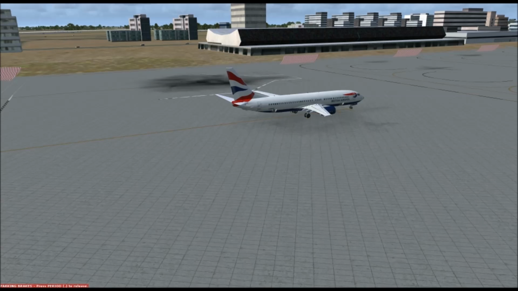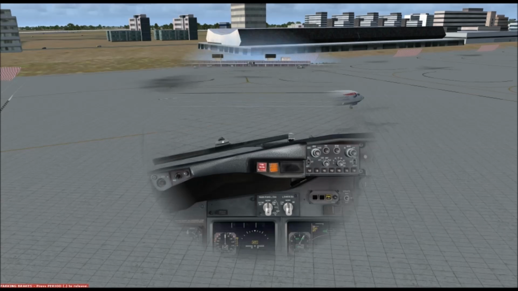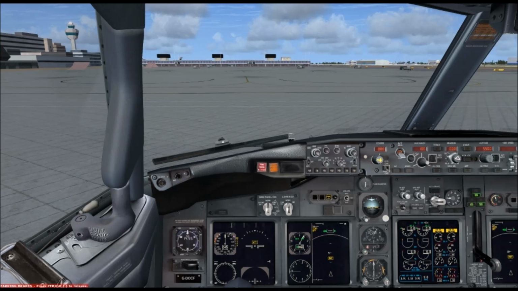British Airways 2. Airport is filed. My runway heading, climb and maintain 8,000. Departure frequency is 118.0. Are you ready for the departure brief? I'm ready for the brief.